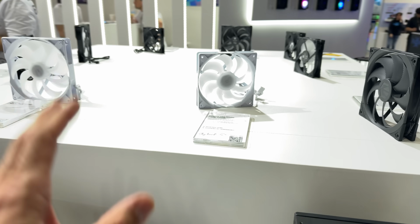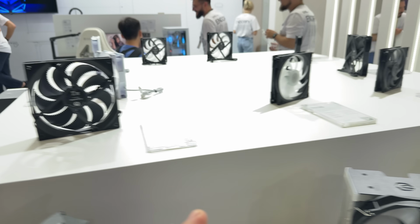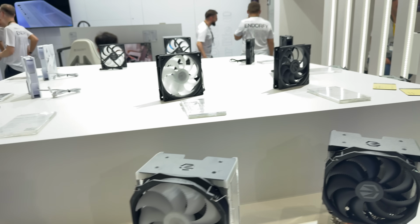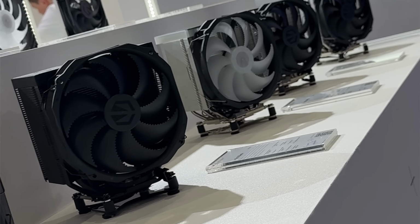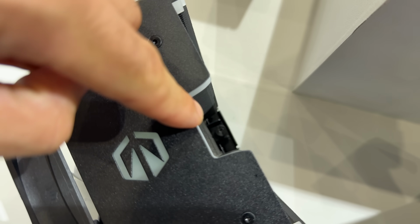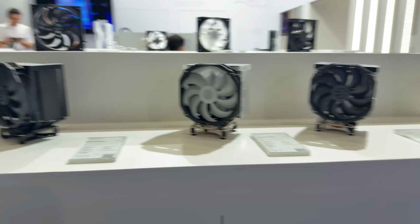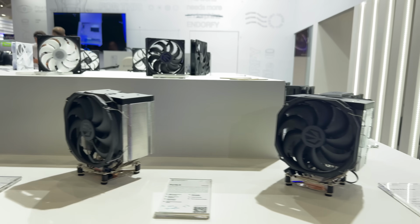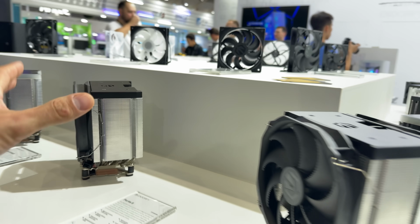We have loads of fans here from Stratus 140 white, 120 white PWM addressable RGB, as well as Fluxus 140 PWM, 120 PWM addressable RGB, and Fluxus 120 PWM, which is just non-RGB. Then we have Fortis 5 black addressable RGB, which you can see is quite a chunk of a cooler, but it has a bit of a cutout here. So basically, this passive part is kind of missing, but you do need it to actually attach it to your cooler. And we have it in all sorts of combinations of black RGB, black, standard RGB, and Fortis 5 with just silver heatsink, fan, non-RGB top and fan, so that's it.